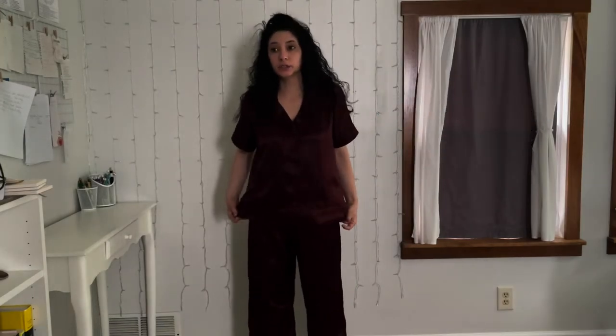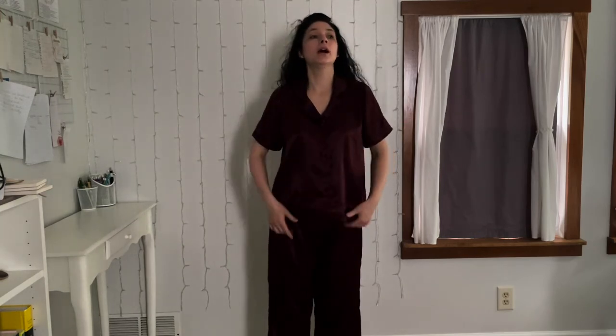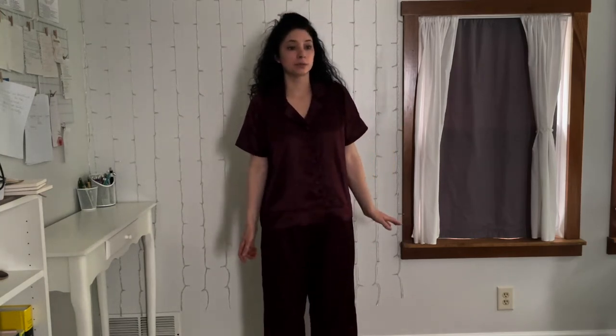And it's very loose. It might look a little bit big, but I really like loose-fitting, oversized sleepwear because I do not like to feel constricted when I'm sleeping. So, this is how it turned out. I'm pleased with it. It's very comfortable. The sleep test was indeed successful.